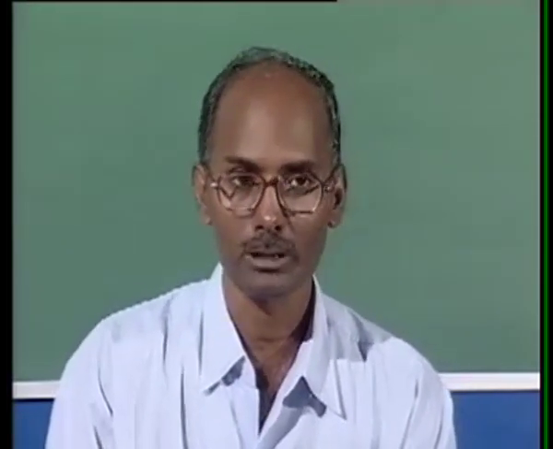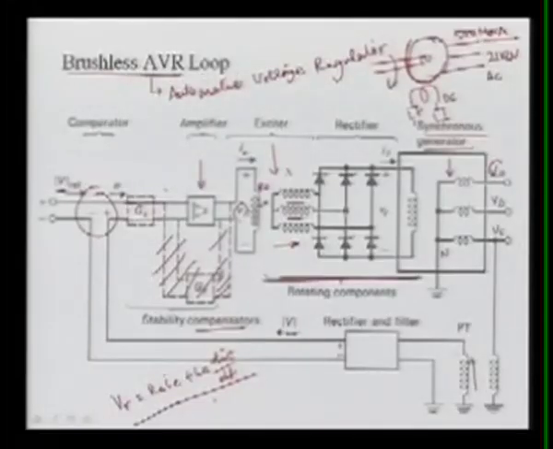If you remember, in our lecture number 7 we had the brushless AVR loop, and I cut the two transfer functions there, GS and GF. This GS is nothing but the series compensation. If you add any series compensator, that is a lead compensator, then this block will be added in series with the amplifier transfer function, the exciter transfer function, and of course the generator field constants, so these four will be in series. If you are using feedback, that is GF, and we already modeled GF in that fashion. If you go for feedback as well as GS, then both of these components will appear.